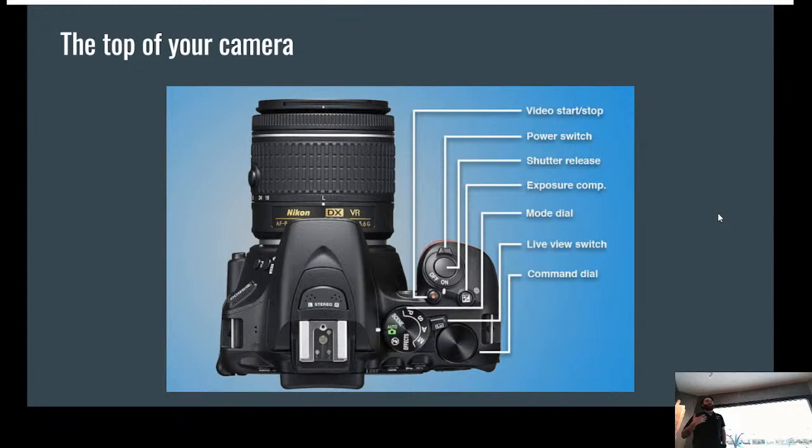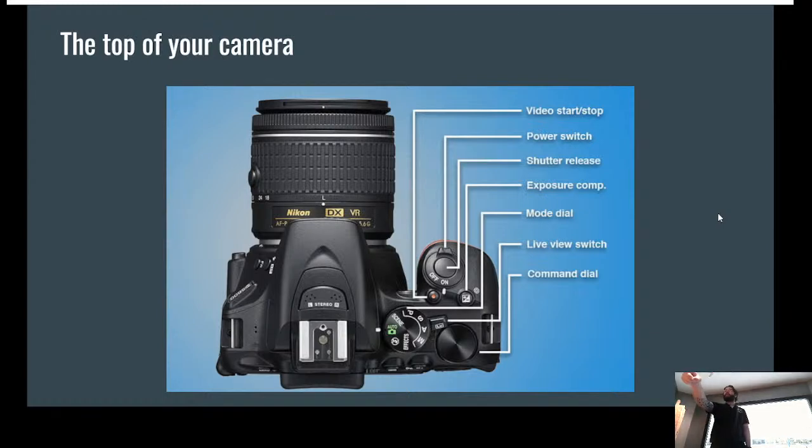Exposure compensation. Now, exposure compensation is much like ISO. It's the light involved with your camera. ISO controls the amount of light the camera is letting in. Exposure compensation can temporarily lighten or darken the photo as you're taking it. You'll most likely see a little square on your camera with a plus and a minus sign. The plus will be white with black around it, and the minus will be black with white around it. When you click on that, if you're looking through the viewfinder, you'll maybe notice a bar pops up on the bottom.